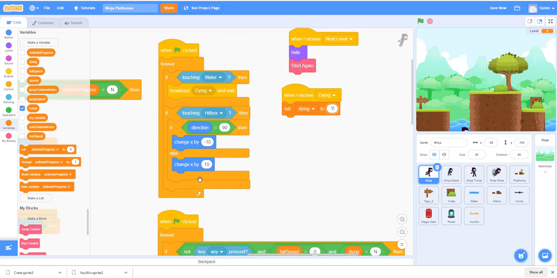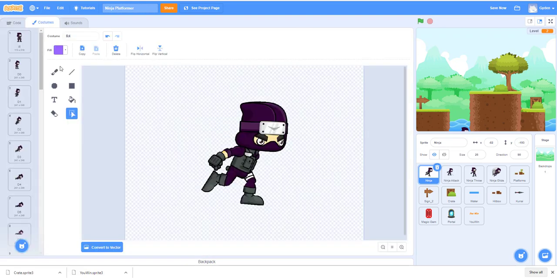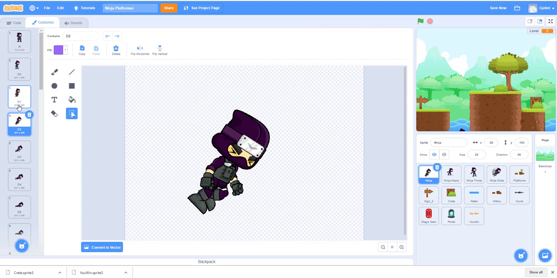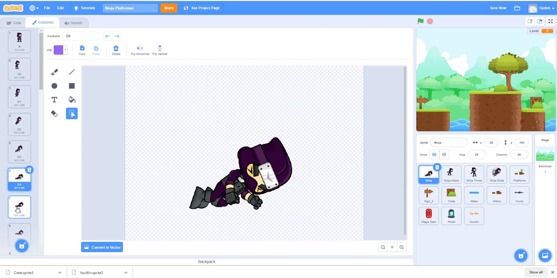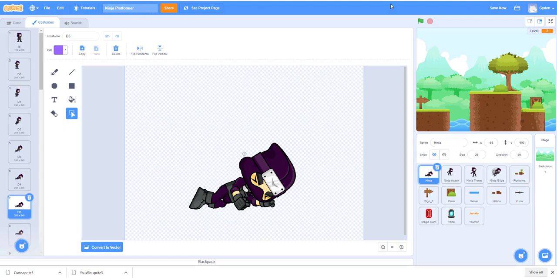Okay, then what we can do is there are some costumes for the ninja that's dying. You see here, like dying 0, he's about to die, he's going to fall down to the ground kind of thing, right? So we're going to use these costumes here from 0 to 9, number 9.